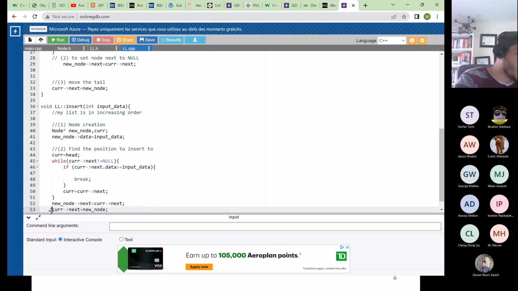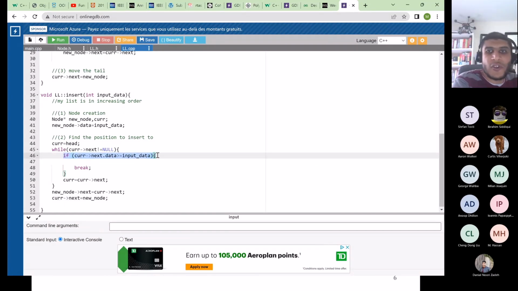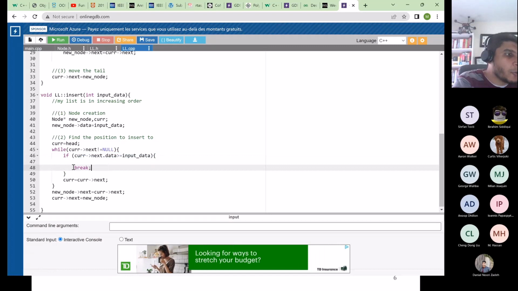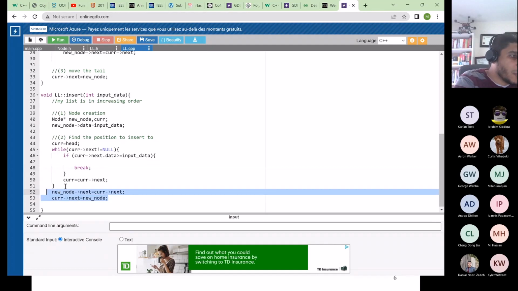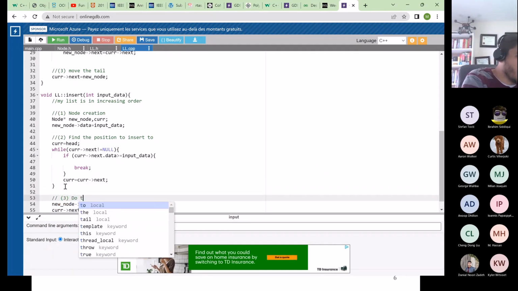So how does this work? Let's wait for a second and explain. I have two possibilities. Again, what I'm doing is searching for the place to insert. If the place is in the middle, this condition will become true, right? Because you found a place where the coming node is larger than you, so you need to be before that node. In that case, I don't do anything. I just break because I only need the current next to point into it, and then insert my node here. So this is step 2, finding the position. This is step 3, do the insertion.